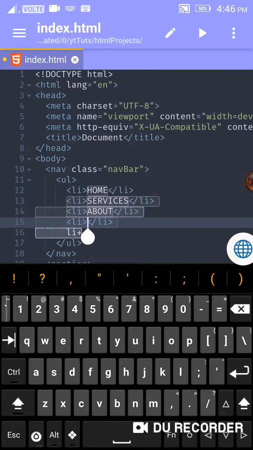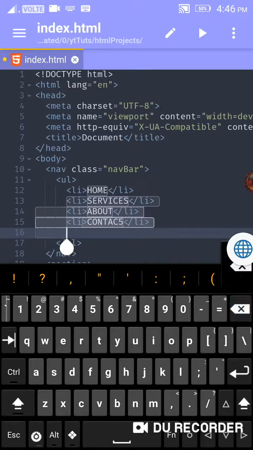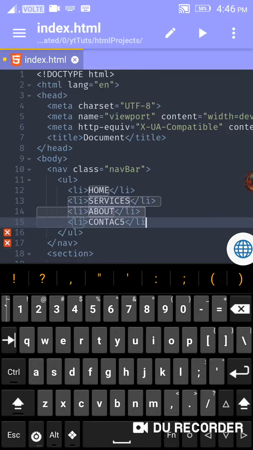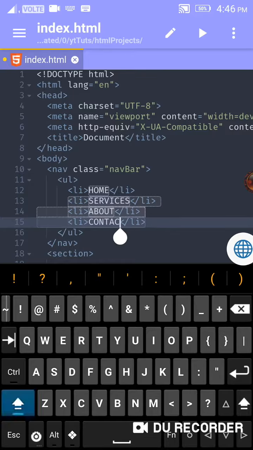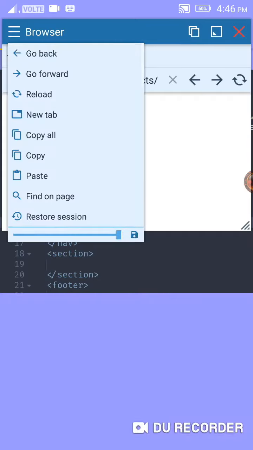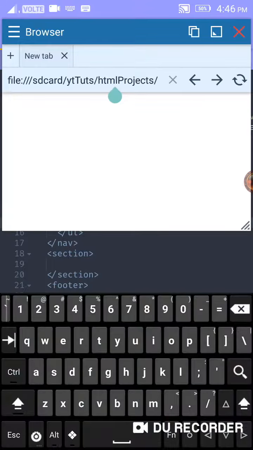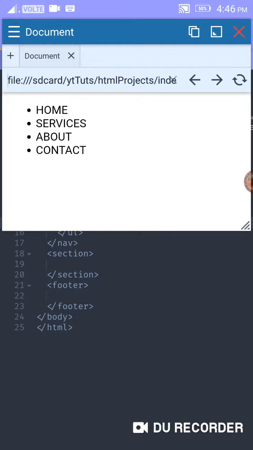Now contact, with a capital C. Alt S. Then view our page in our browser. Reload. We have not given the file name also. Index.html. Yes, we have a navbar here.